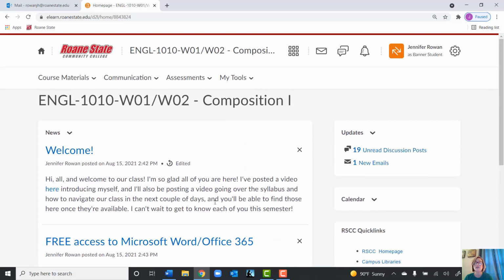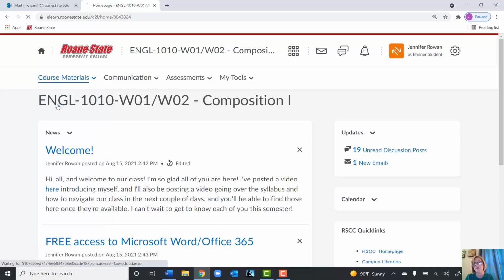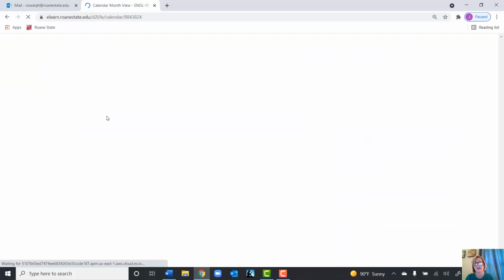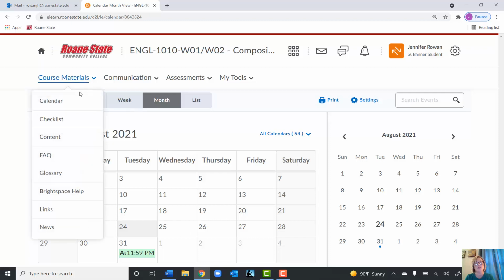So I just wanted to touch on the main things that you're going to need this semester. To access all the materials you need for our class, you can get that here at Course Materials. And then I am going to be adding things to the calendar. I'll show you what the calendar looks like. It doesn't have anything on it yet, I don't believe. So I'm going to be adding due dates for major assignments and due dates for your discussion board posts. I'll get to that as soon as I can, and that way you'll get reminders when things are due. I've gotten a lot of frantic questions about Essay 1 being due at the end of this week, and I'm like, no, you guys have several weeks to do that.